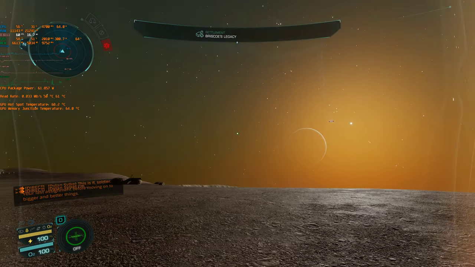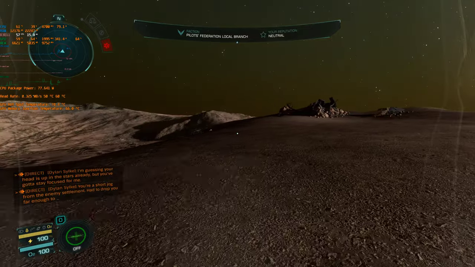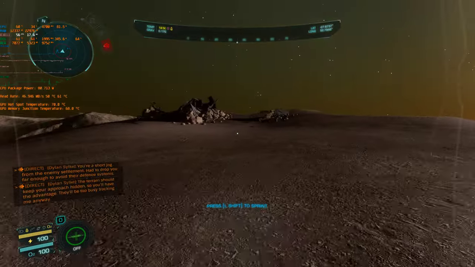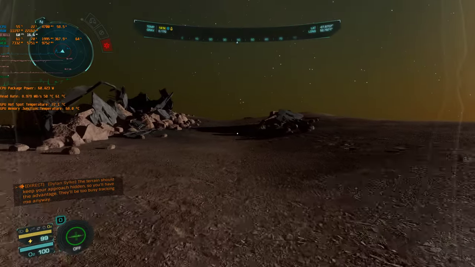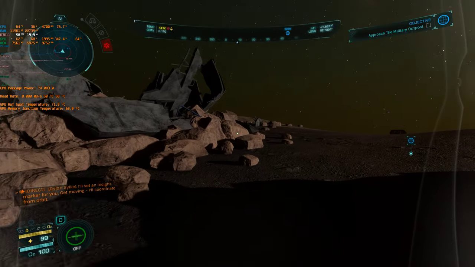Things. I'm guessing your head is up in the stars already, but you've got to stay focused for me. Your short drop from the enemy settlement had to drop you far enough to avoid their defense systems. The terrain should keep your approach hidden, so you'll have the advantage. They'll be too busy tracking me anyway. I'll set an insight marker for you. Get moving. I'll coordinate from orbit.